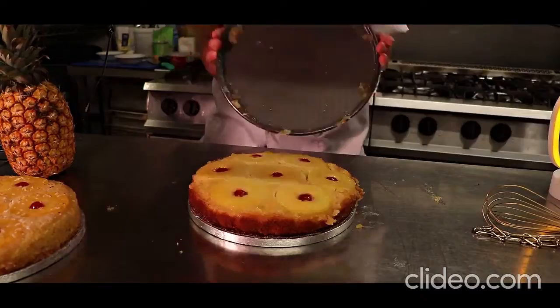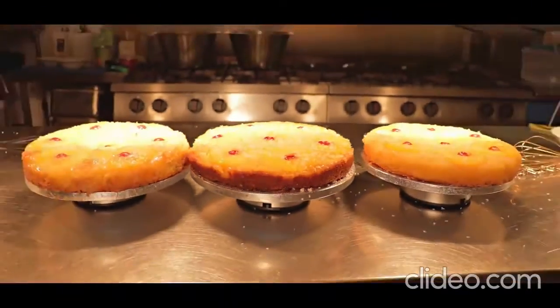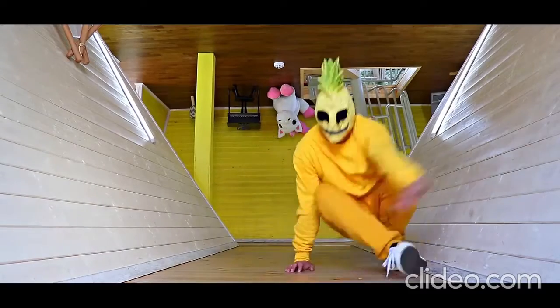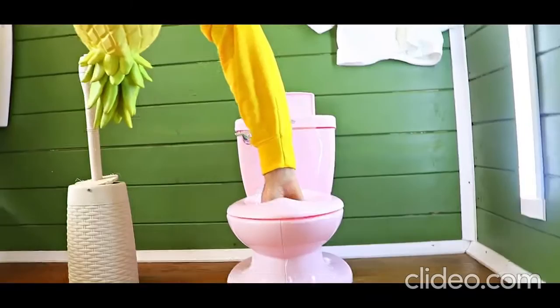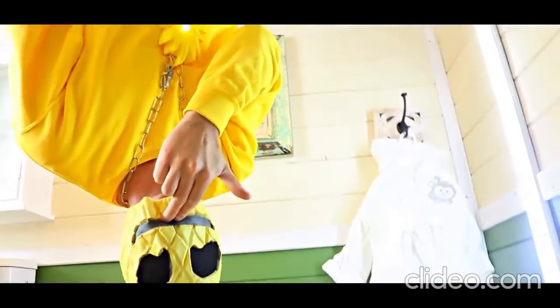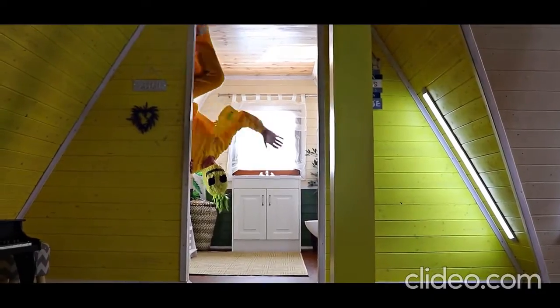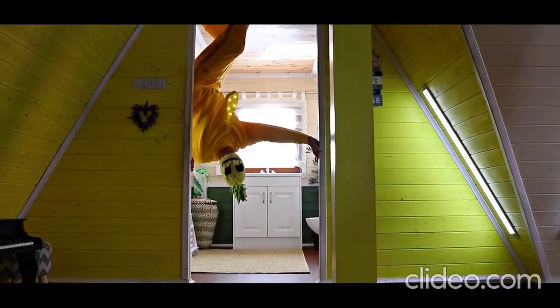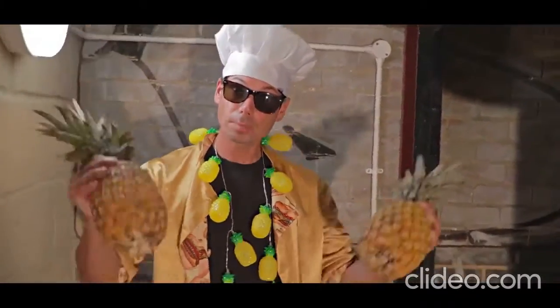Whoop, there it is. Pineapple, apple, apple, apple, upside down cake. Pineapple, pineapple, pineapple, pineapple. That's right. When I say pine, you say apple. Pine, apple, pine. When I say upside, you say down. Upside down, upside down.